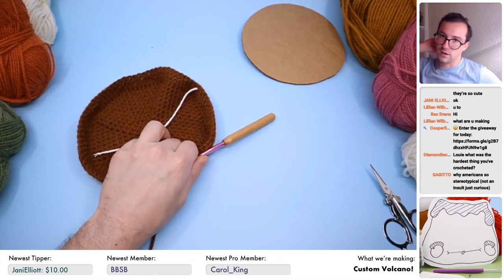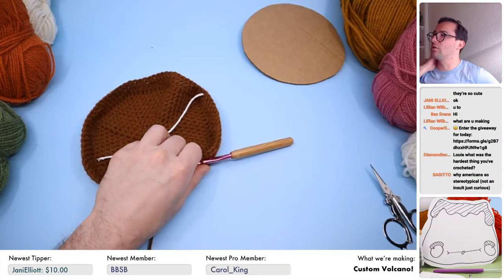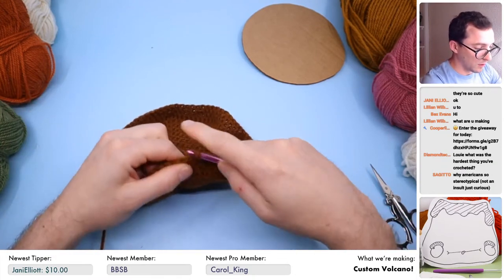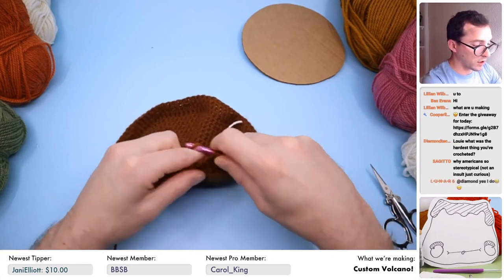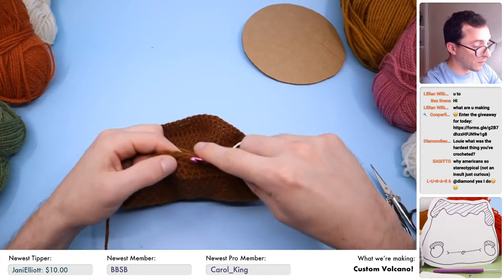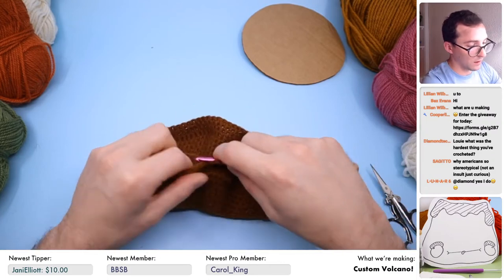Also, it's hot here, so I don't really want to make any sweaters or anything like that. Maybe a beanie. I used to make a lot of beanies. Other thing, I don't like to take a long time on a specific project, so really, this project is pretty big for me, the one that we're working on right now. I usually don't like to work on a project for longer than a couple hours, and usually I like to get that project finished in that time period. So that's why I really like making amigurumi, specifically tiny amigurumi, because I can make it really quick. I just have a lower attention span.